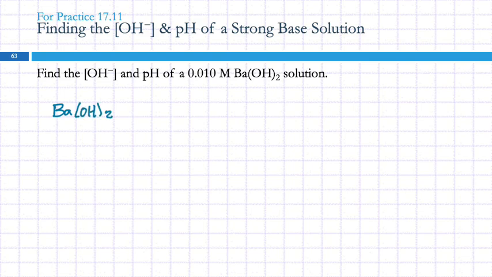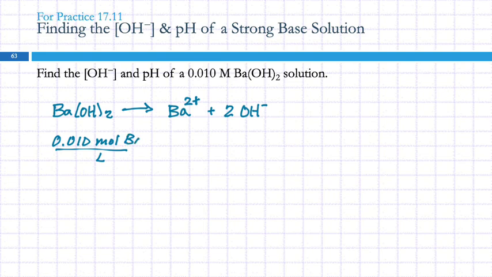So we've got our barium hydroxide, and we're going to put that in water, and that's going to dissociate. And we're going to get barium ions and hydroxide ions. How many hydroxide ions do we get? We get 2, Ba(OH)2. So that's 2 hydroxide ions. So this concentration that we're given, 0.010 capital M, remember capital M is moles per liter. Moles of what? Moles of barium hydroxide. We want moles of hydroxide per liter.